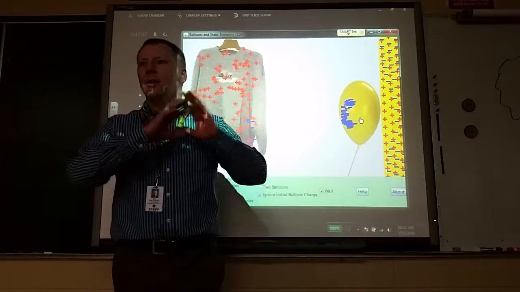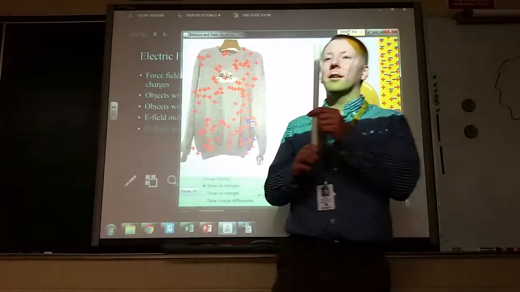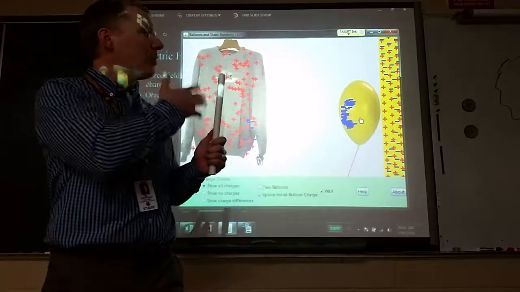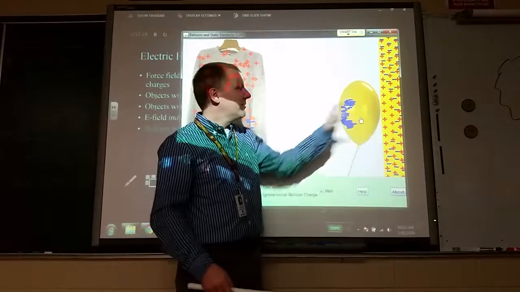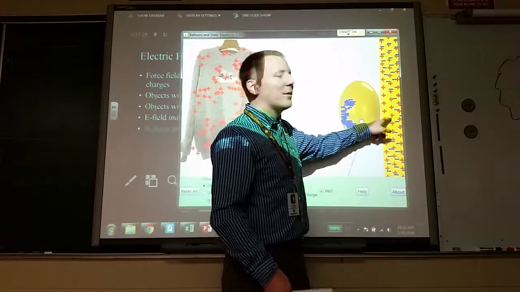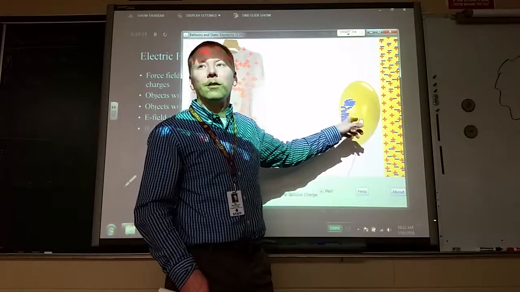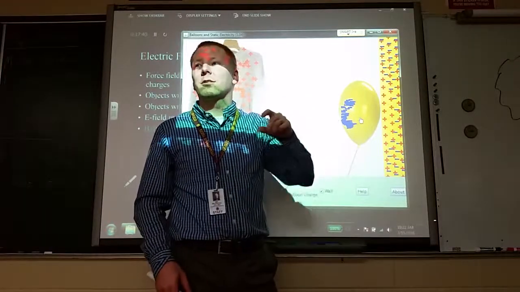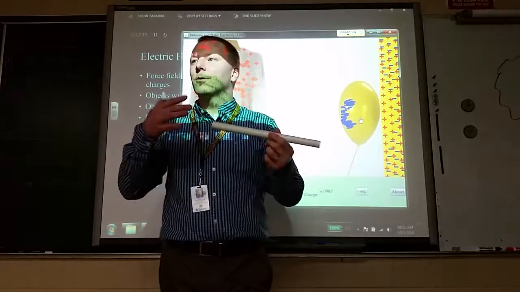Now it's not going to completely separate them. The wall is an insulator, so charges don't move well on an insulator, but it can push them away so that they spend more time on the other side of their atoms. That's what this is trying to illustrate. If the electrons spend more time on the other side of their atoms, that exposes more of the positive parts, the nucleus, and that would attract the negative balloon. This is what we mean by an induced charge, a charge forced on a neutral object. So it makes it look positive, even though it's still technically neutral. It just moves the charges around a little bit.